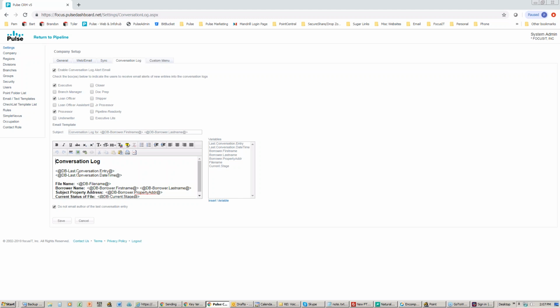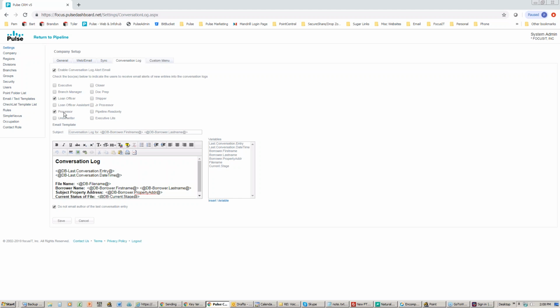So if I was the closer and I went in and I made an entry to the conversation log, it would automatically fire off an email to the executive user if an executive was assigned to the Point file, but that doesn't happen too often. So someone's been playing around with my site, so we're going to uncheck that. But basically, the majority of them are all set up where it would fire off an email to the loan officer as well as to the processor. So if anyone in the company was to make a note in the file, not only would it get recorded to the conversation log, also an auto email would be sent out to the loan officer and to the processor.